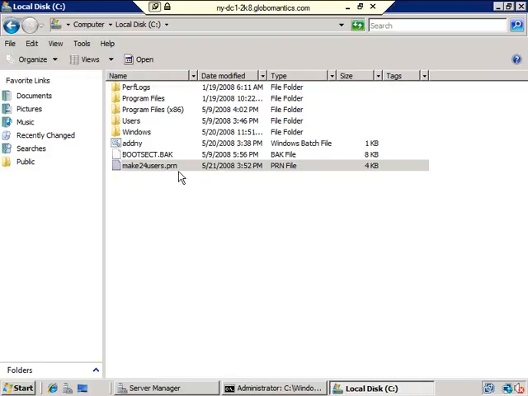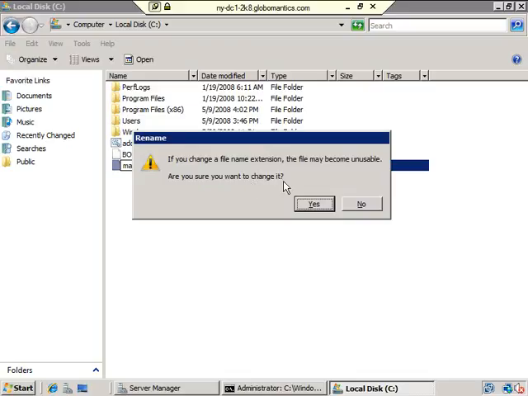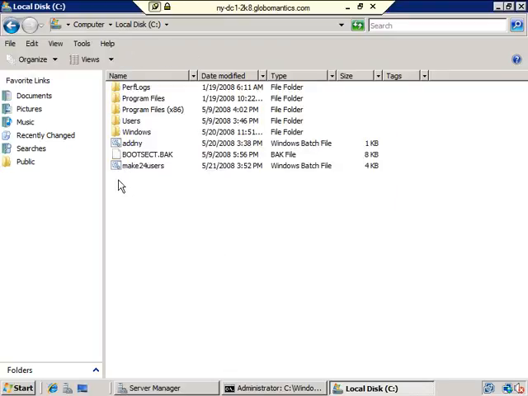Now, right now you notice here that it's named .prn, and that does not stand for what you think it does. It stands for print. I know what you're thinking. All right, so we're going to right-click, and we're going to rename this guy. It's very easy. All I'm going to do is take the print extension off of it and put in .bat for batch. Pressing the enter key, it's going to give me a warning that says, hey, the file may become unusable. No, it's not going to become unusable. Just tell it yes, it's fine. All right, so notice the little gears on it now. If I roll over, it tells me that this is a Windows batch file.